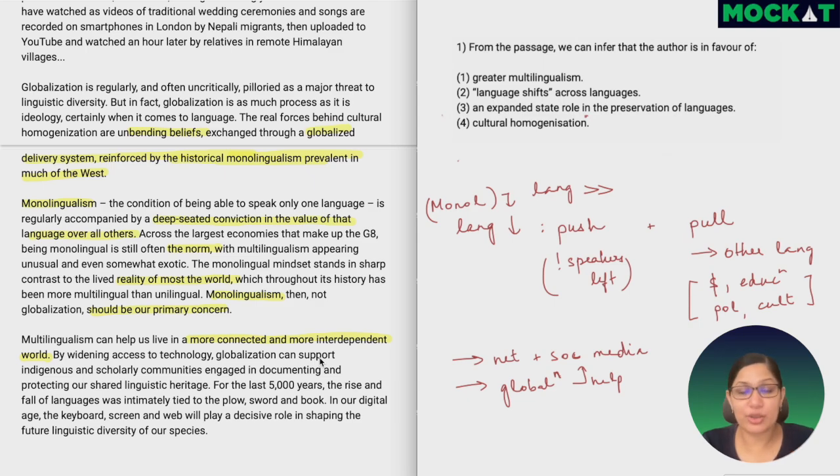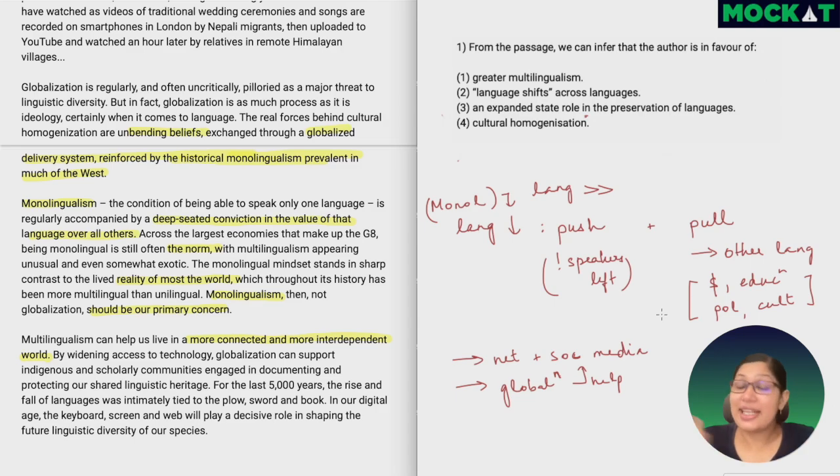So if I go with the sword example, for instance, right? If one territory is winning over another territory, maybe even their language is being imposed over the defeated territory, right? So these are things. And today, how is it linked? The keyboard, the screen, and web, right? So this is what is shaping the linguistic diversity. So earlier, farming, fights, or wars rather, and books, these are the things which shaped which languages we speak. And now it is going to be the internet and technology which is shaping that.